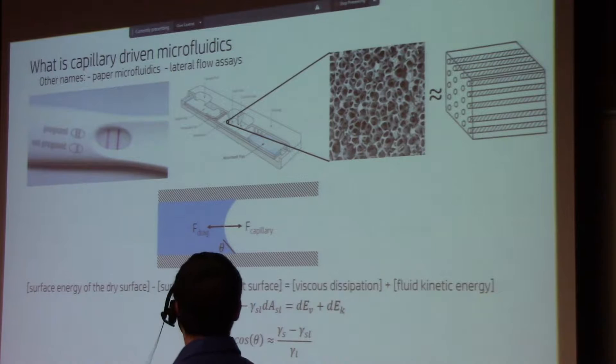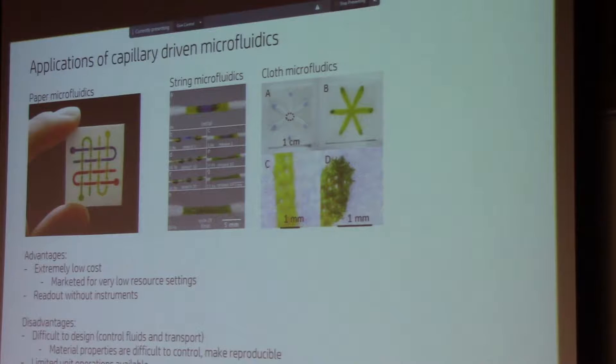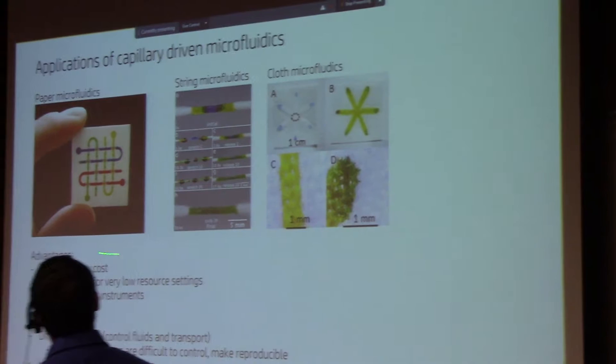They are fairly simple. They are very cheap to make, and there are many other examples of these. For example, there is a growing field of paper microfluidics. It is slowly growing, but it is growing in molasses.